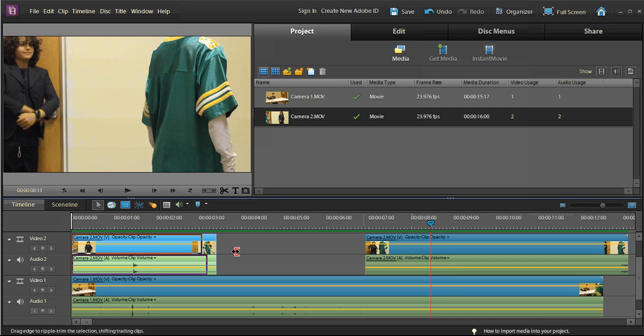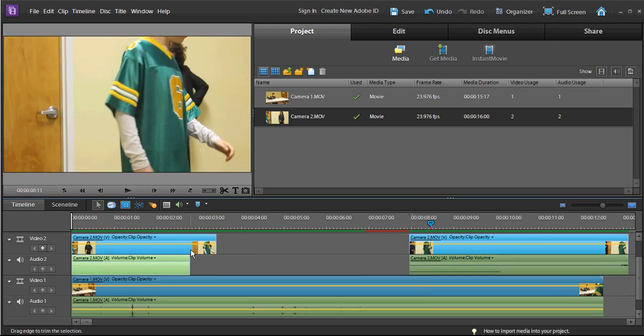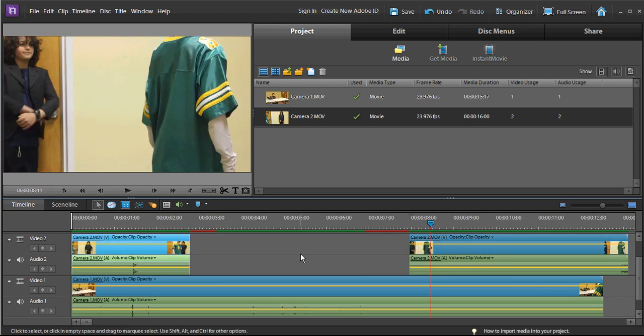So if you're going to use these trimmers at the beginnings and ends of clips, you have to hold down the control button, and you'll see if I hold down the control button, my cursor changes to this different looking one. So no control button, it looks like that. Yes control button, it looks like that. Very subtle. But now I can click and drag and it won't affect anything else. I can click and drag holding control and nothing else will move. That's what you're going to want to do.